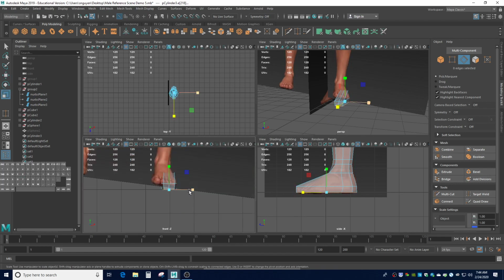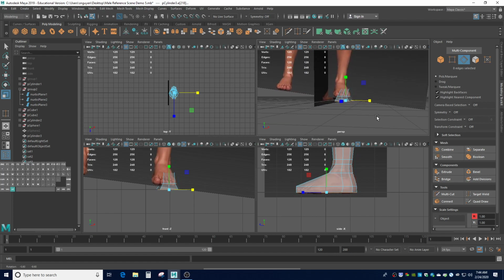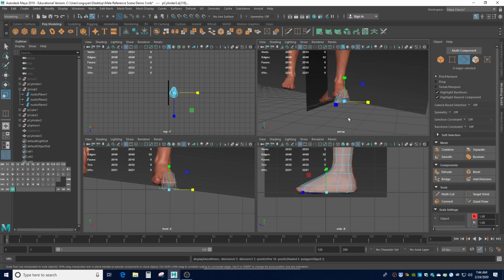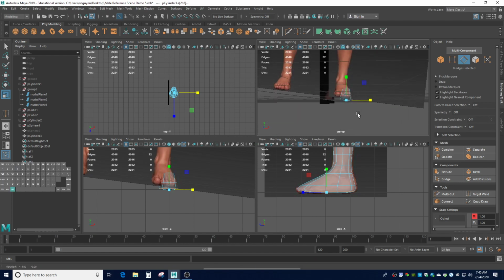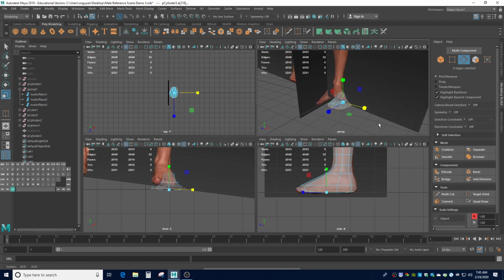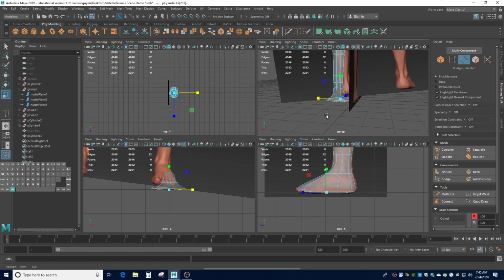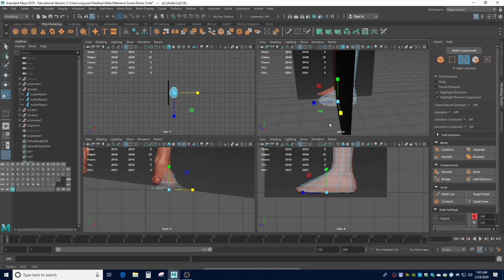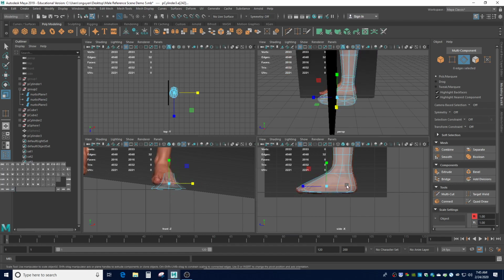So when you use the R tool, just scale it wider. Okay, scale it wider here. Okay, and let's go back to smooth view and see that it's still too small. So we're going to scale it even wider here. Something like that. Okay, and probably need to scale up the second edge ring here. So I'm going to click on the next edge ring, and it looks like I need to scale that a little wider here.